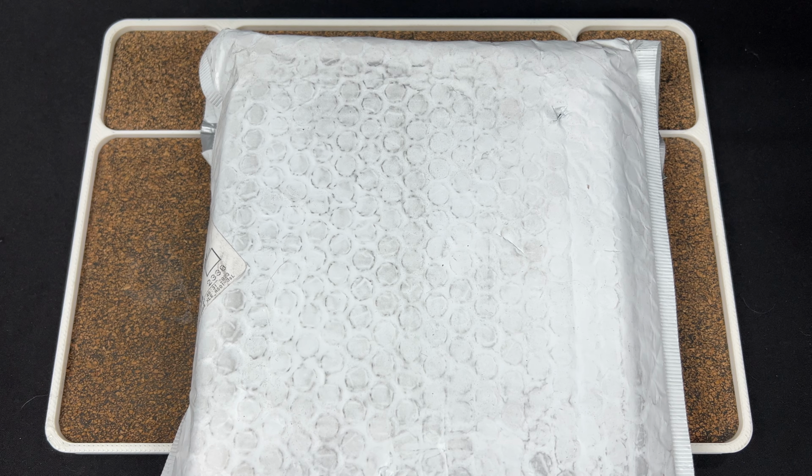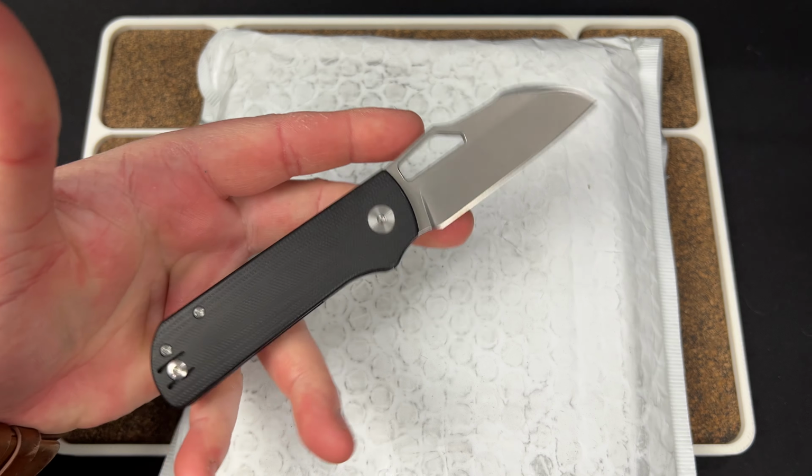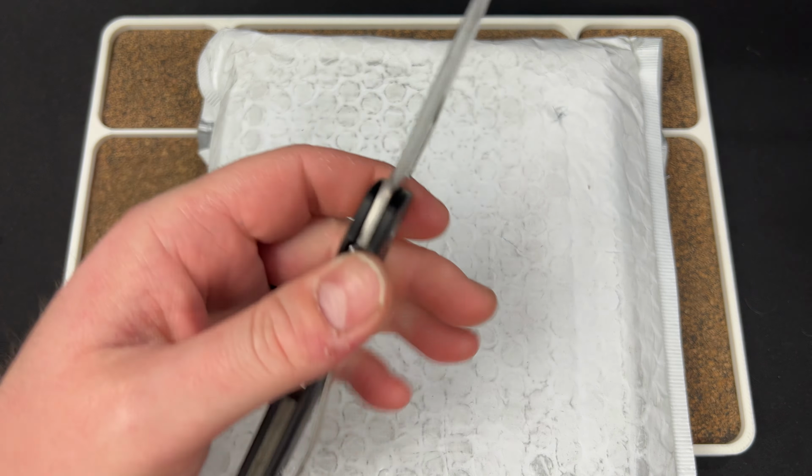Let's check out this package. This comes from Smooth Precision Pens. Gonna unbox it with the Divo Knives Pony Stout. These are on the way to us. Well, to White Mountain Knives.